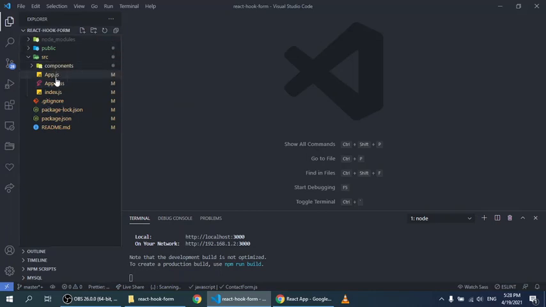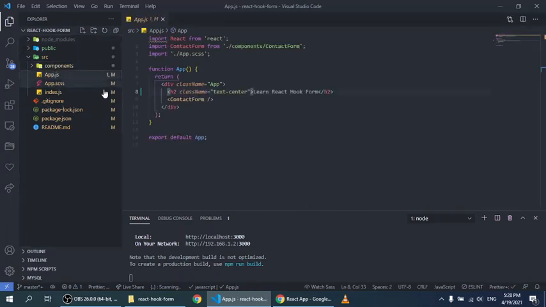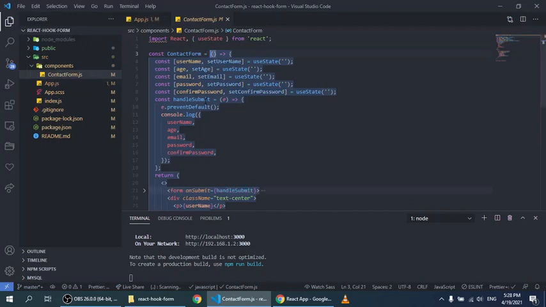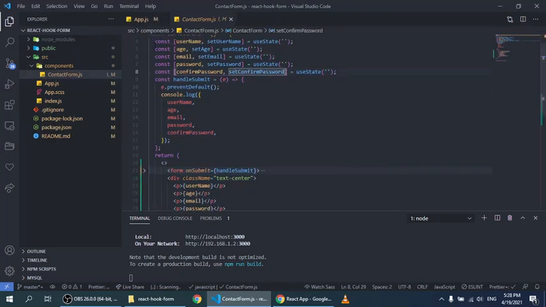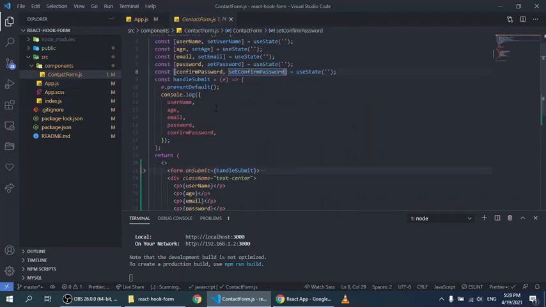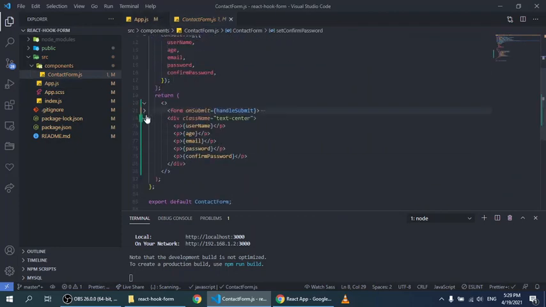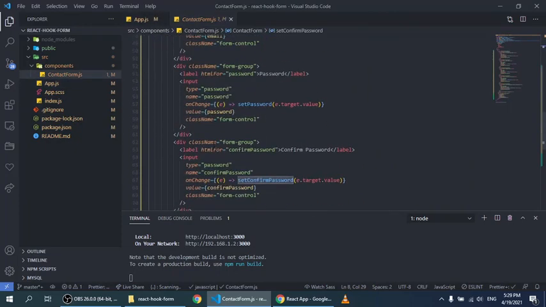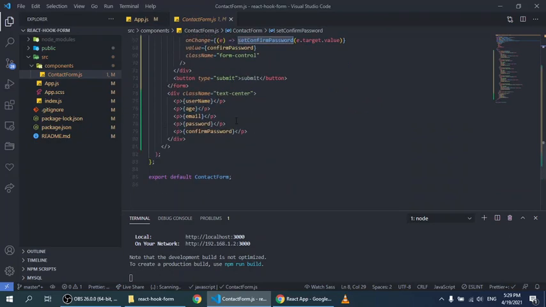What we are going to take a look at now is our application. So if we open our App.js, we have a contact form right here and an h2 of the title. And if we take a look at our contact form, I click control and my mouse left click, if you're wondering. So right here we have a form, and I'm just displaying the input of this form in this div.